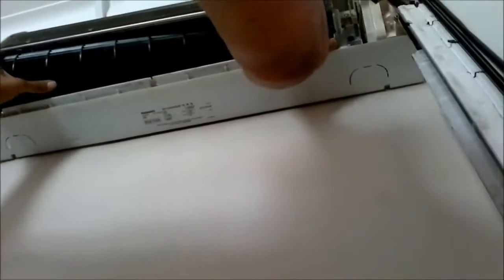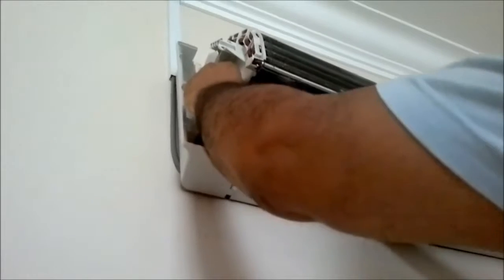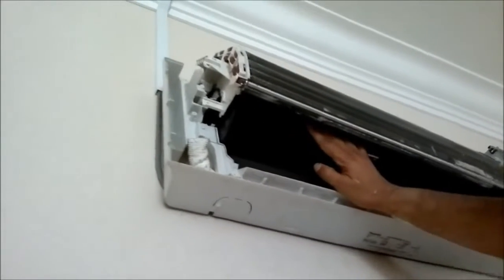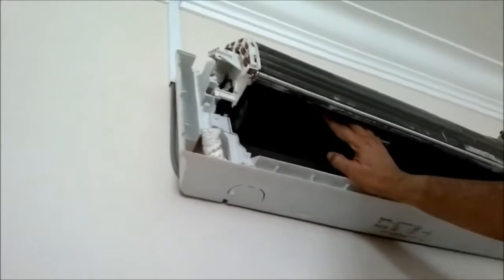Okay, now this is the difficult part, to get the mounting into position. Just keep moving it around until you get it right. Okay, you have the rubber damper in place. You can see the fan can still be moved from left to right, so you want to put it in the center later on.